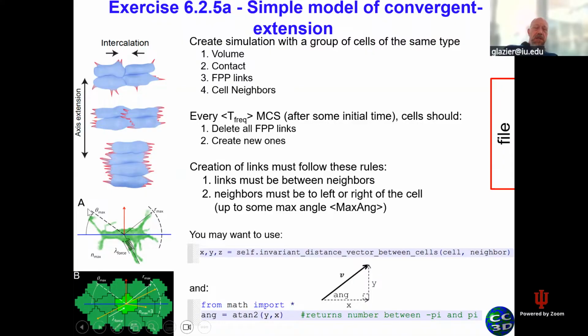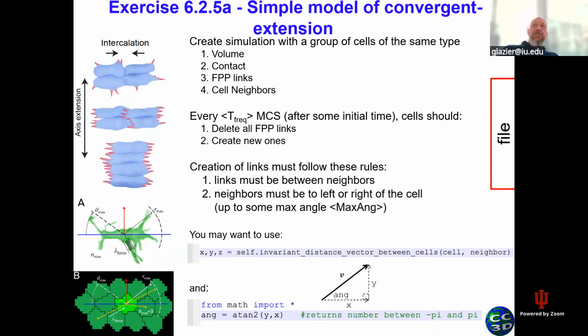So what you do in this simulation is very close to the one we just did, not the one with the anchor point, but the previous one, where we create a group of cells like this. We have to have some empty space on the outside, or this won't be able to reorganize. Then every so often, here it deletes all the links simultaneously and creates all the links simultaneously. In reality, the links would be deleted and created more or less randomly.